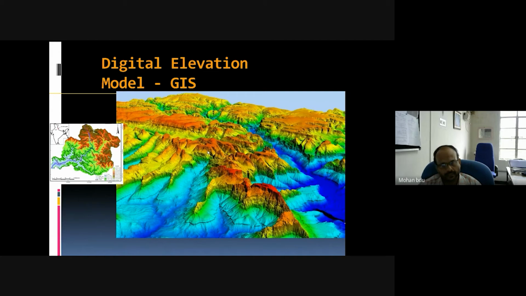So there is again another model which is being widely used now, that is the digital elevation model in GIS. And this model will have X, Y, and Z, a 3D model where we can really identify, for example, if the factory is located somewhere here, what sort of water pollution is expected in the downstream, and to which direction, to which location there is a likely impact, can be analyzed using the digital elevation model.